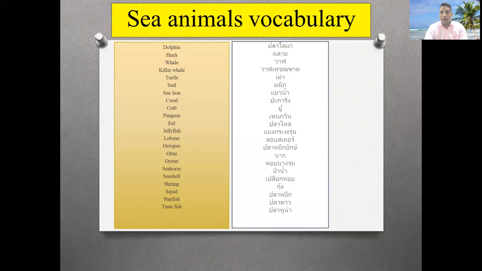And these are the names of the sea animals. So today we will discuss all the vocabulary, and we will see the pictures of that vocabulary also. Like dolphin, which type of picture is a dolphin? Which type of picture is a shark? Which type of picture is a whale? So we can see the picture and find the name also. So let's start. One by one, we will learn about the sea animals.